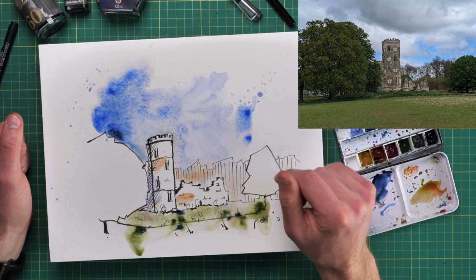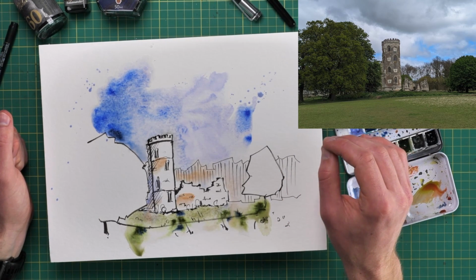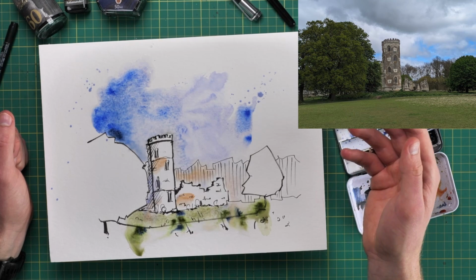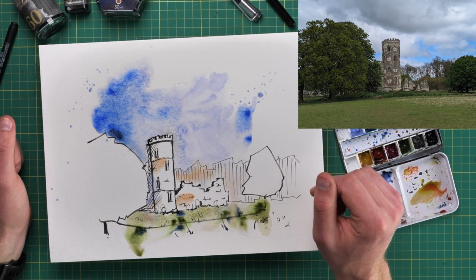It may be that when this is dried, I could come back and add a few little touches of watercolor. But what I've done, what I've aimed to do at least, is really simplify by using things which are too big, by simplifying my processes. And I'm pretty happy with the result as it's looking at the moment.